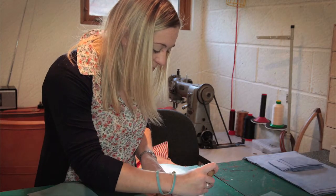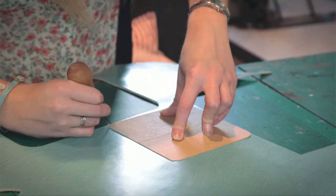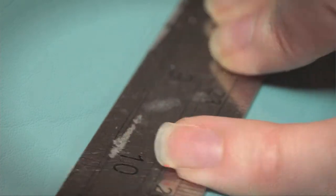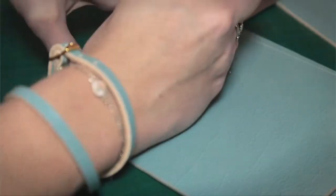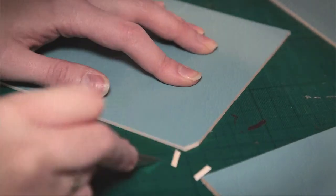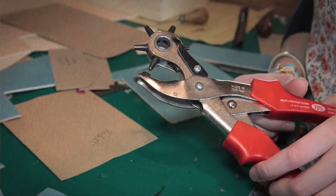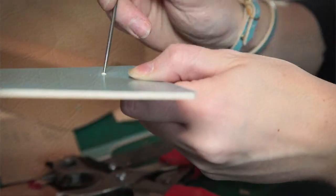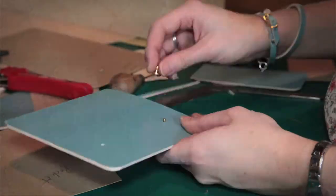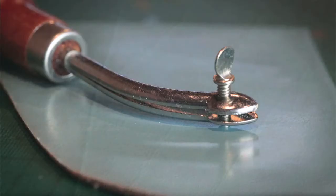I started off by doing a degree at Hereford Art College in design crafts. That was all based on craftsmanship and developing your own style of working. After that, I went on to do a master's at London College of Fashion in Fashion Artefact because I realised on my degree that I wanted to do fashion accessories. After university, I got a job in a leather goods factory as a product developer, and then I went on to set up my own label.